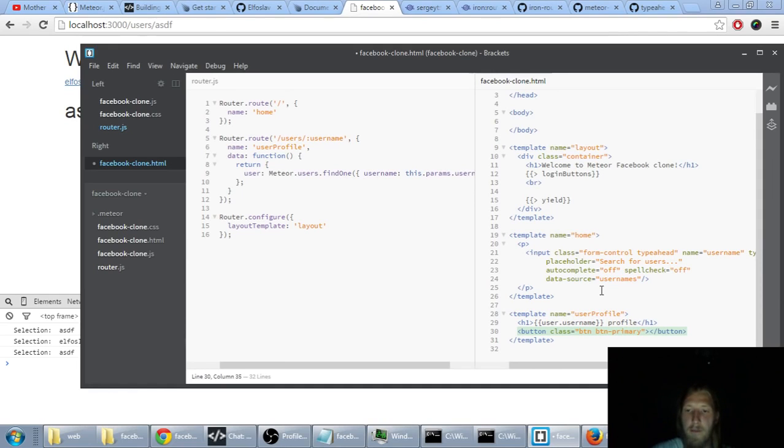It will make our button beautiful. Add friend, and I will add class add friend, so we can select this button in our JavaScript.